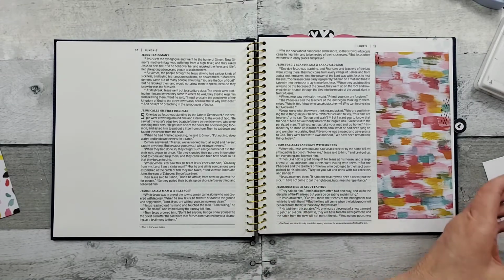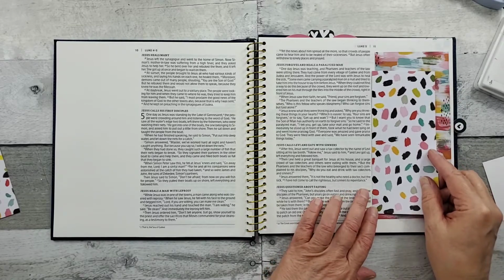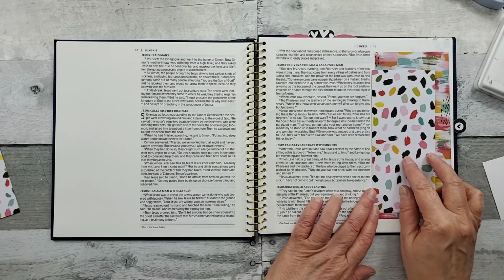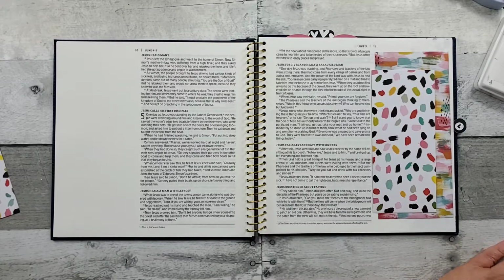So this paper pad, it is from Illustrated Faith. I purchased it from Dayspring. I went ahead and cut a few pieces out so I could kind of figure out my layout.